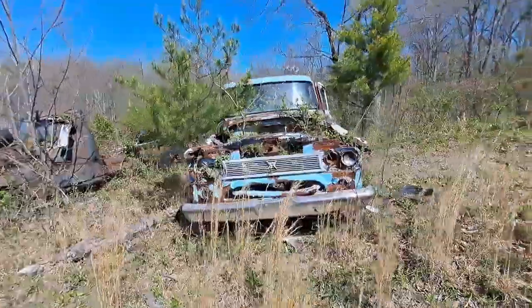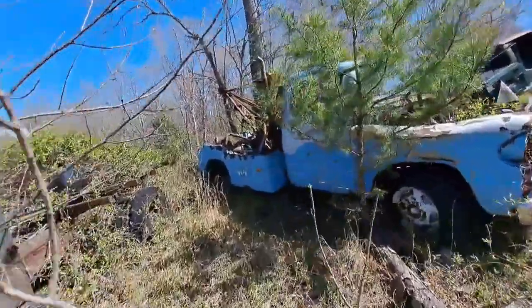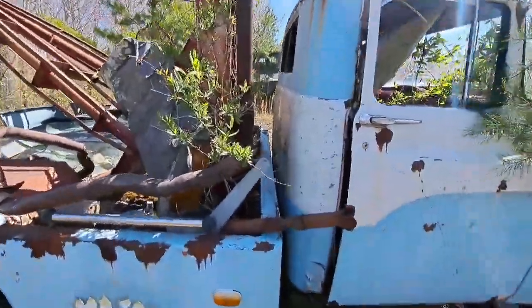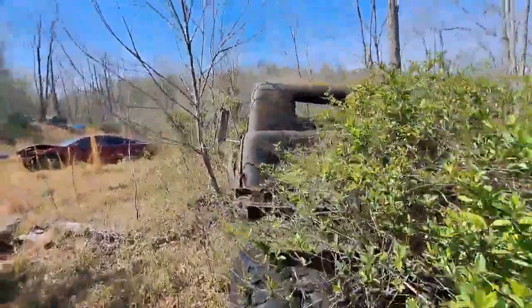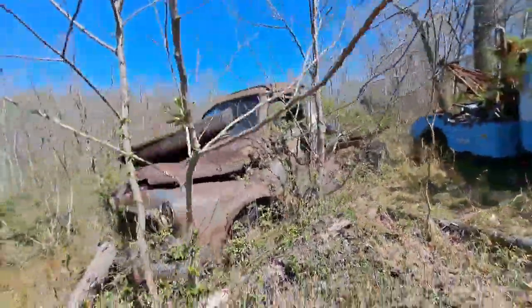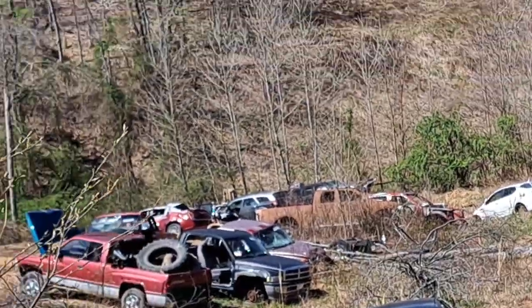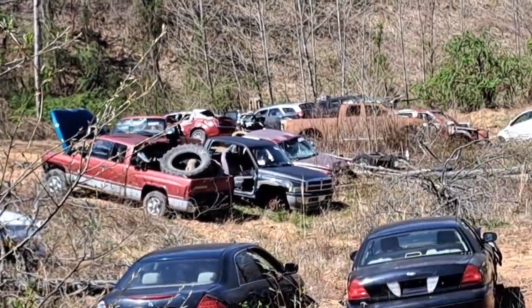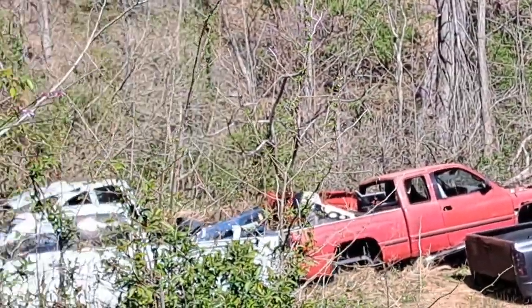Yeah, that's cool — I like that. Let me get a better look up here. Sorry about that, guys — I'm seeing the screen off. There's a Dodge — trying to look down there, I don't see anything worth going down for. I know there's some more up this way, so we can pass on those.